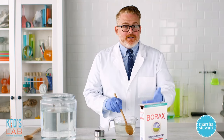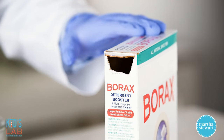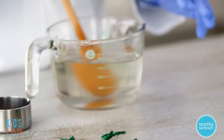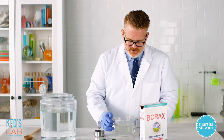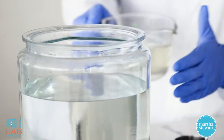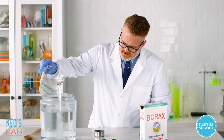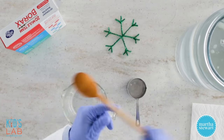Now, if you're thinking to yourself, where can you get borax? Just go to your laundry detergent aisle in any grocery store, and they should have it. So, all of our borax is dissolved now. And we have a really large container here, so you want to make enough solution to fill the container up as much as possible. So we'll add this here. There we go. And then you want to stir your solution around.